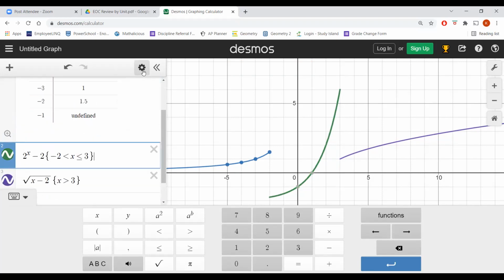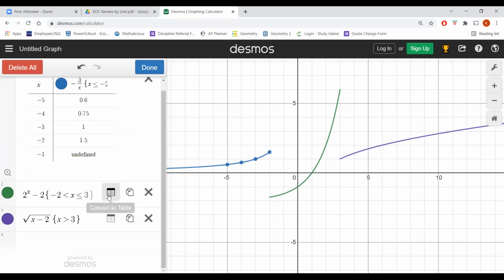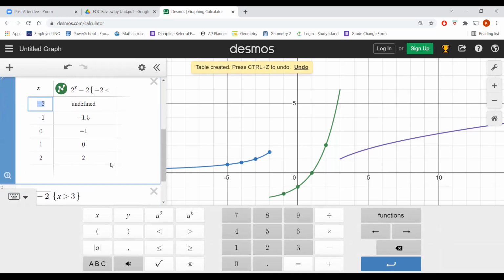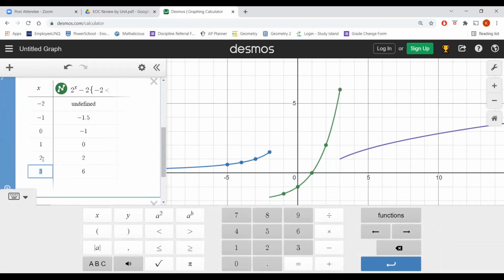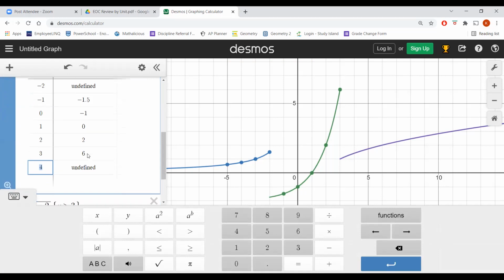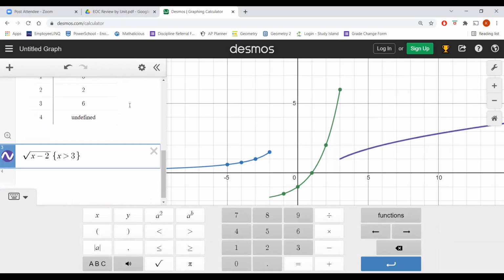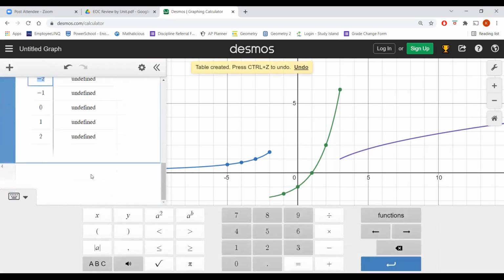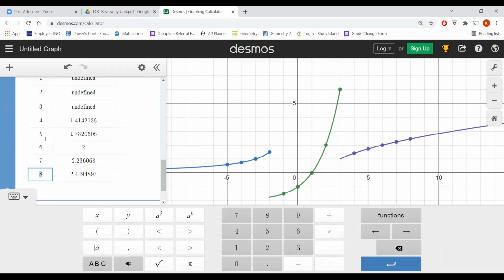For this one here, we can get this table going. So undefined at -2, and then there's some values, so on the 2, if I click enter, there we go, I can get one more point there, enter one more time, and it's going to be undefined. So there's all the points there. We can go to this one. Let's see the table here. Undefined, undefined, undefined. I want to see the numbers that are bigger than 3. So I'm going to press enter after this and just get some more points.